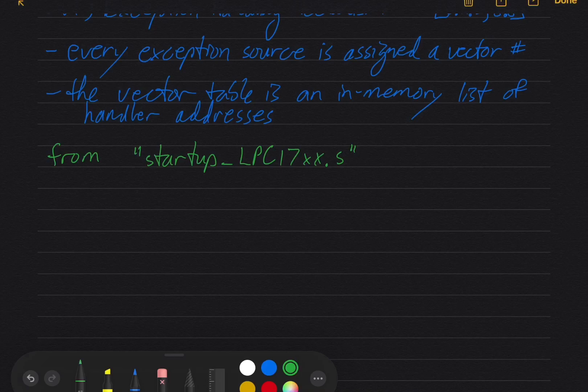The vector table is often located starting at address 0, although most processors will allow it to be repositioned based on the setting of a pin. In our case, it starts at address 0. This startup lpc17xx.s is one of the source files that gets included when you set up your project. If you look in your project directory, there's a subdirectory called RTE, which stands for runtime environment. Beneath that is devices, beneath that is lpc1768, and that's where you find this file.